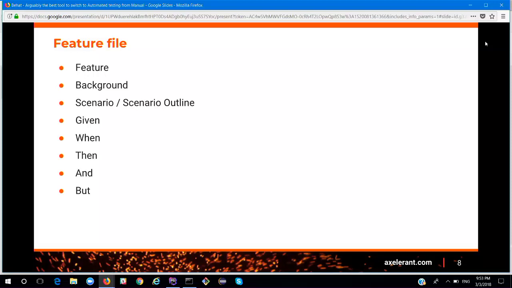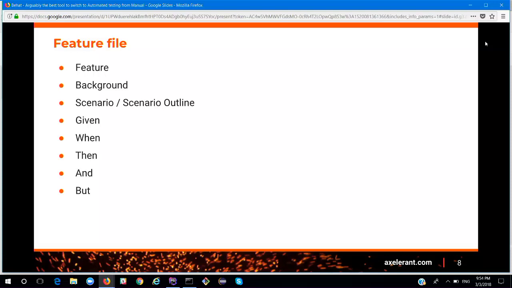Then you have the main thing, which is Scenario. Scenarios are nothing but actually tests in your Behat. So maybe, as I was saying, for the search feature, you can have multiple scenarios, like as a guest user, I should be able to search through the site. There would be another scenario, as an authenticated user, I should be able to search through the site. The third scenario would be, when I search through the site, I should be able to see various filter options, like sort by ascending or sort by high to low. So you can have multiple such scenarios for the search feature.